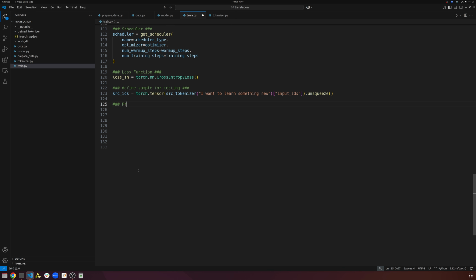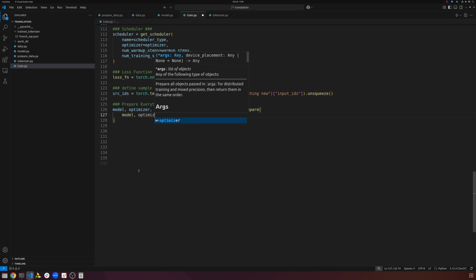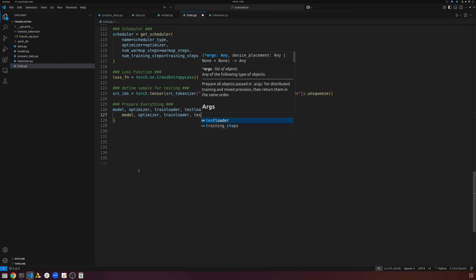And we can go ahead and prepare everything. So this is now going to be our model, optimizer, train loader, test loader equal to accelerator.prepare of model, optimizer, train loader, test loader.